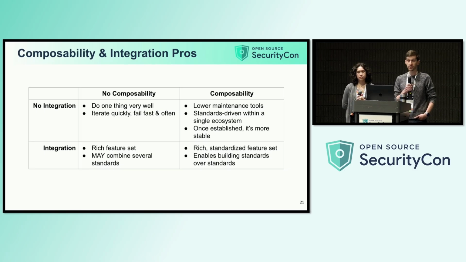So we'll start from tooling that is not composable and there's no support for integration. So this is likely where tooling is first going to start. You can iterate quickly and frequently break things without worrying about other tooling. As your tooling becomes more mature and stable, this is when tooling becomes composable. To get composable tools to talk to one another, you can build low maintenance, smaller dependency tools that transform outputs and inputs from one tool to another. Another path is towards integration, where a single tool may support multiple standards. We might expect, again, that these tools take in many different input formats and output a single output.